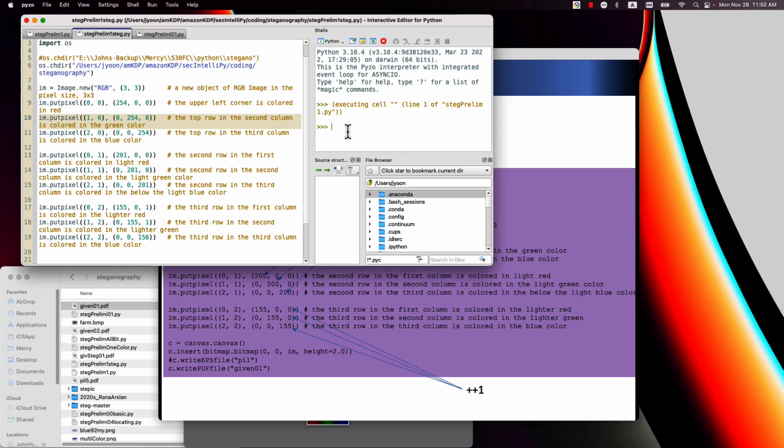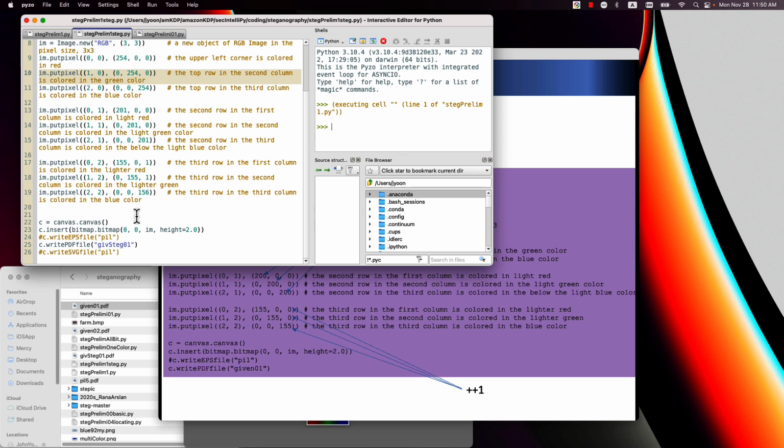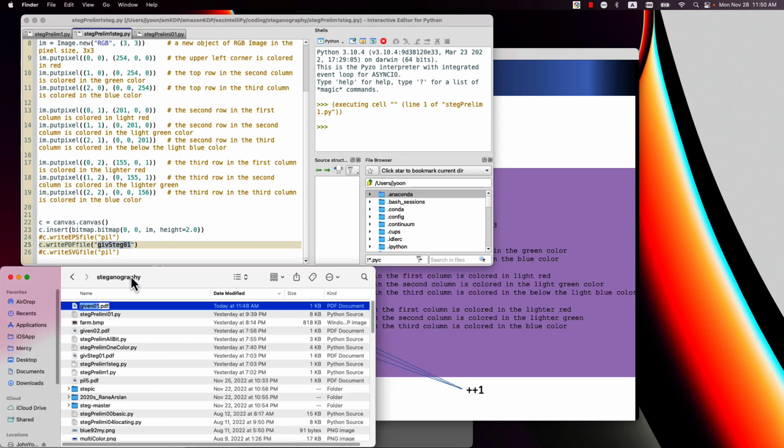So I'm going to run it. Then the file name is give stag01. So this given 01 is the first program. This is the program that we changed one bit slightly. Later we will see which bit we want to change, but anyway, one bit slightly changed.